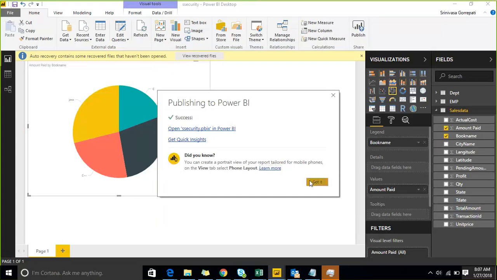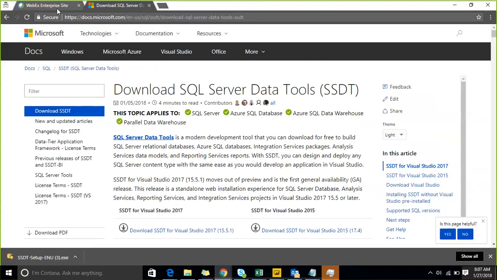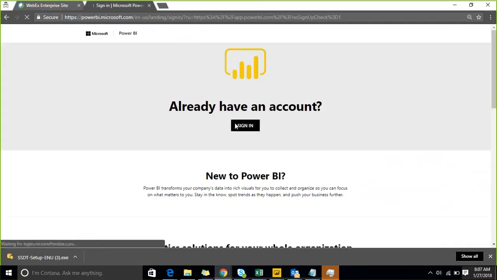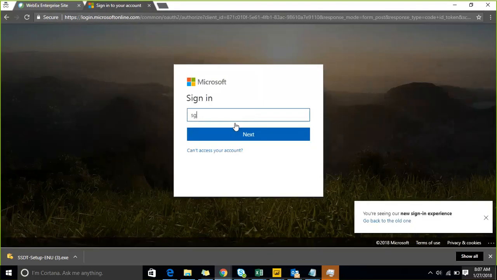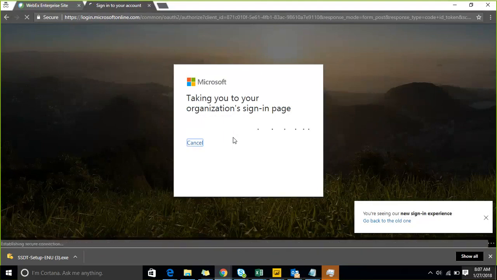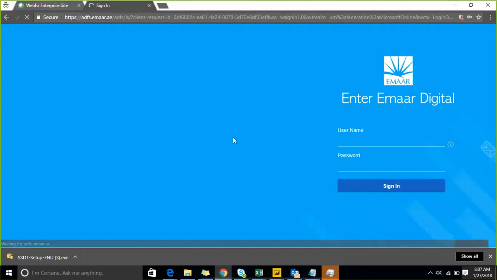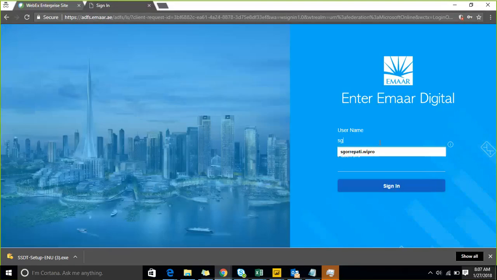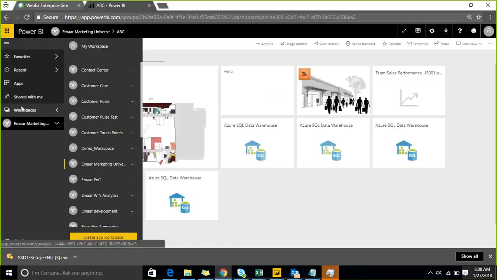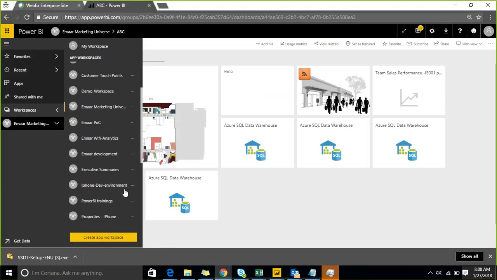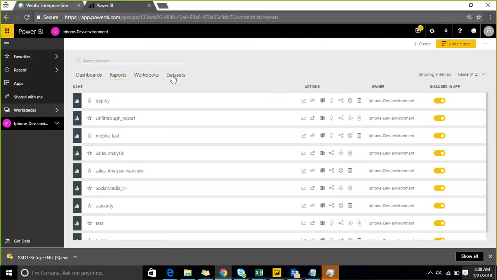So let's open this workspace and datasets.